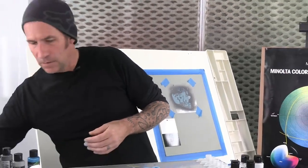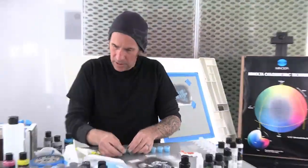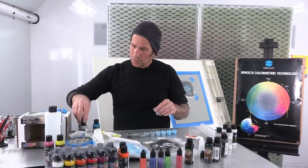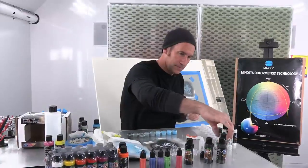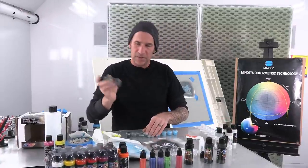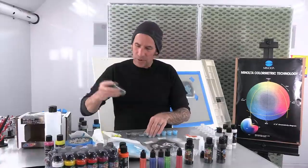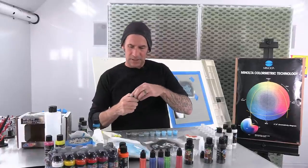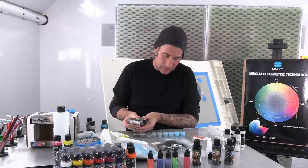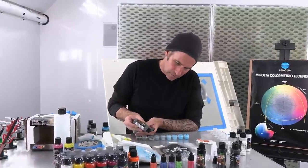It sets the tone for the entire job, and that's very important at times. I'm actually going to thicken this up a little bit. Again, number 3. I'm going to double up my numbers, so it should be 3 parts gray, 7 parts cyan. I'm going to go 6 parts gray, 14 parts cyan. Same ratio, just doubled it. And I'm going to keep my paint a little bit thicker to move it along quicker.